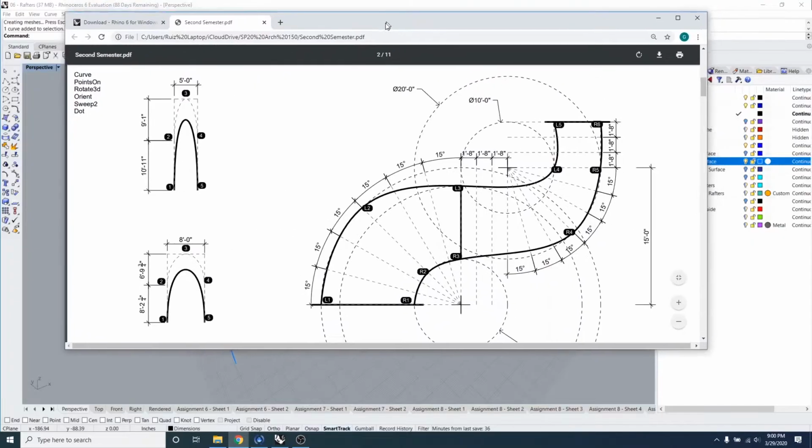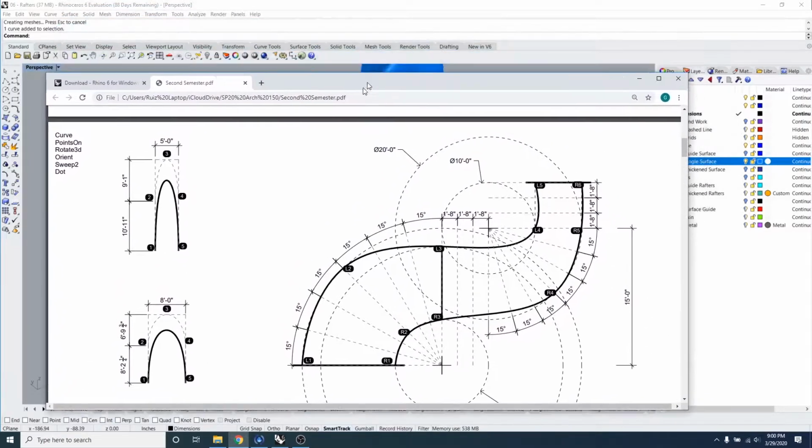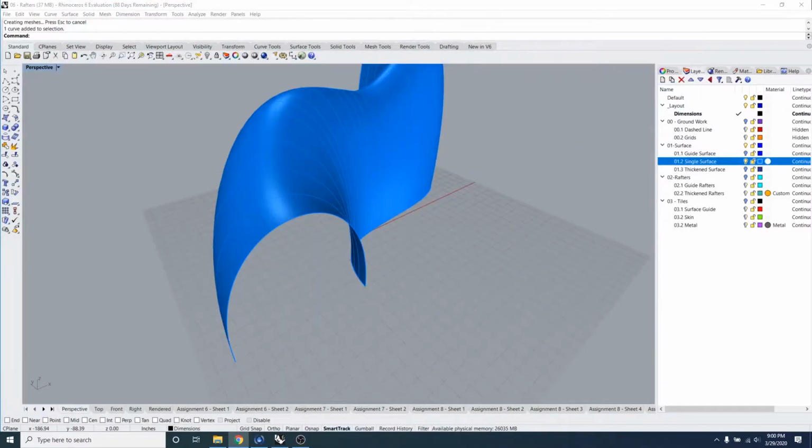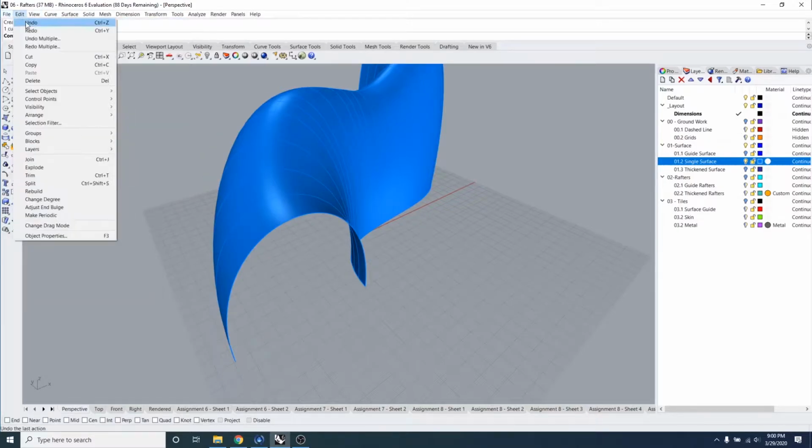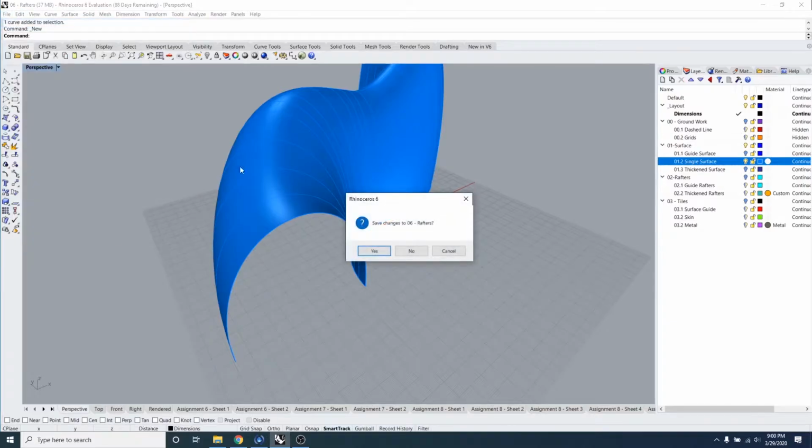Just so you know, I'm going to pull this window to my other screen and refer back to it. But I would recommend that you print that handout and follow along as we're doing this. I'm going to start in a brand new file, so I'm going to go to File, New.